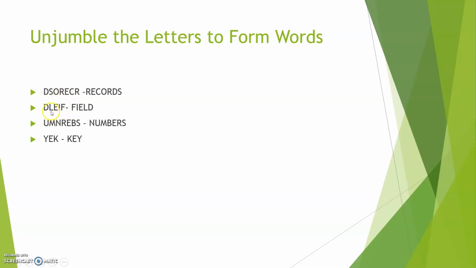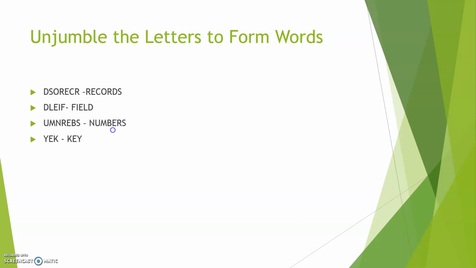Then second one, same thing. I have given some letters in unjumbled format. You have to create the word. FIELD, field. The next, can you find what is this? NUMBER. Yes, number. Then KEY, key. Okay, so such type of questions I have asked for your test. So I have not asked these words. Some different words I have used. So these words I just used for an example. Okay, so you have to find what word it is.